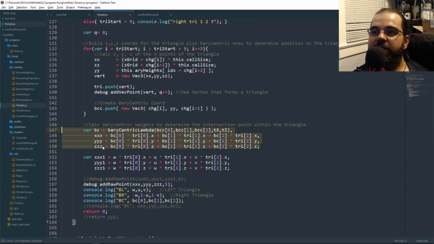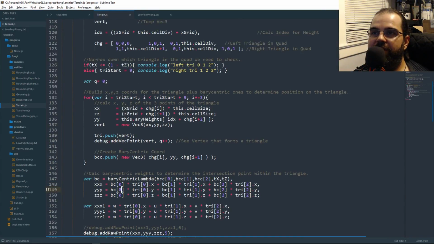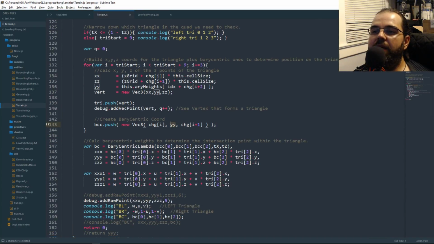All right, so we can use the Barycentric values because we're saving the x and the z values. That's what these two values are. The first two values that we're saving is really the Barycentric values. That's why we're saving it here. So it's change 0, change 1, and then our y value. Now the problem is I don't understand how this one works.